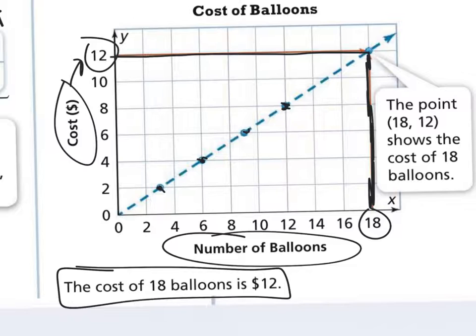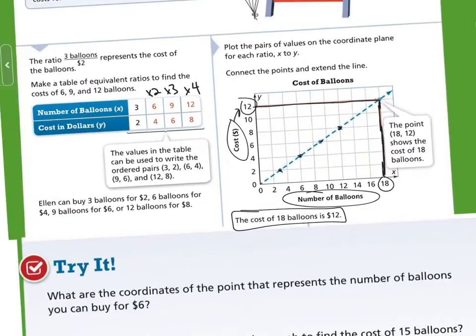Okay? The one thing about doing this based off of your line, you need to draw a straight line. Also if the number is in between, like let's say it was going to cost $12.50, $12.37, something like that. If it's not a nice even number, it's probably going to be hard to figure out the exact number from the graph. So I would say typically it's going to be easier for you just to work this out by hand.